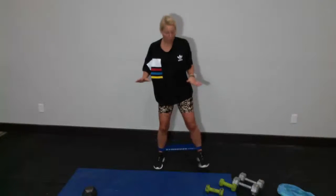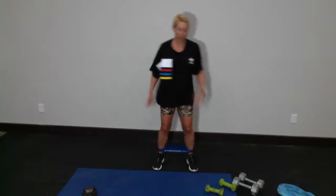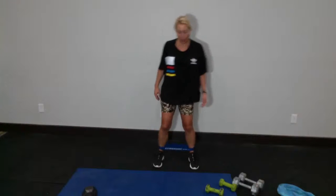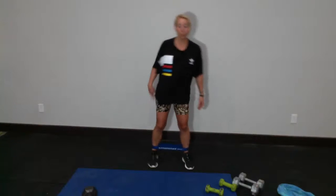So, you're still working. Your glutes, hamstrings, outer thighs, everything's working. I love this move. But I also love to throw it in between really, really heavy lifts because it allows you to still work, catch your breath, let your hands rest, all that good stuff, right? Keep your toes facing straight ahead. Breathe, let that grip rest.